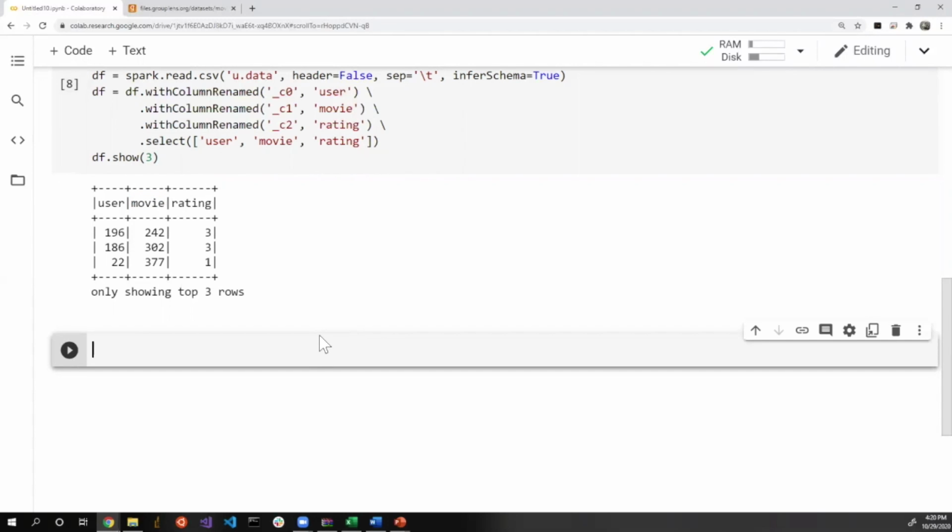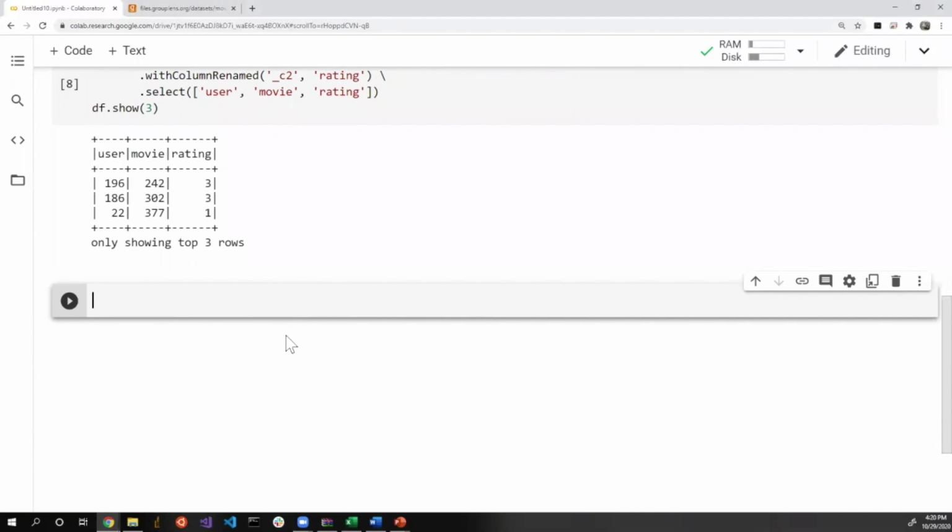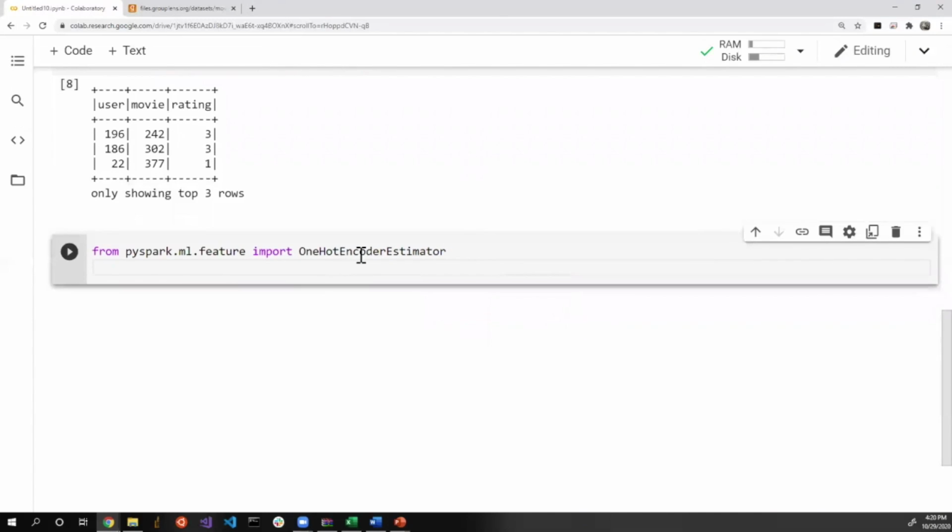So I'm just going to apply what we learned last time. If you recall, we used pyspark.ml.feature import OneHotEncoderEstimator. I hope you remember that we talked about transformers and estimators. One of the things that we introduced last time was the one-hot encoder estimator, so I'm going to just go ahead and use it without too much explanation because we've already learned this.